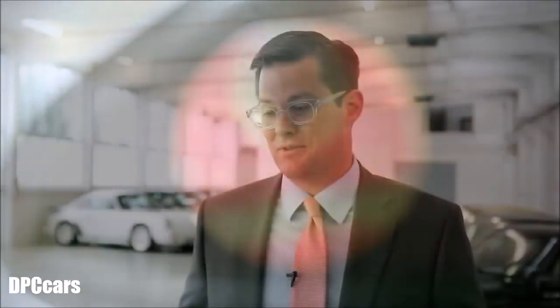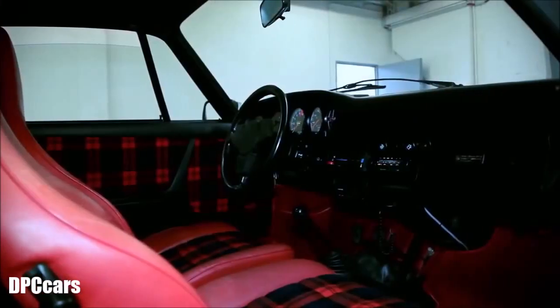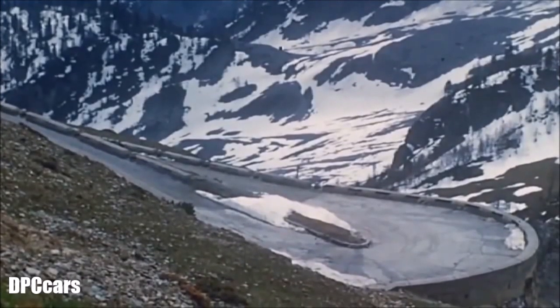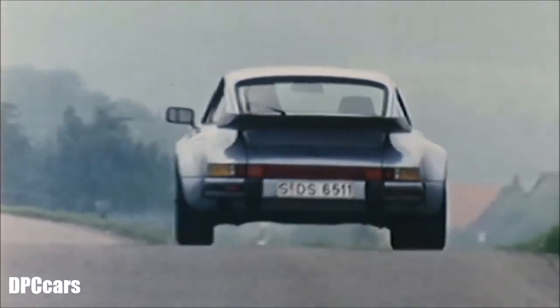It's not just the very first one you can make out, it was her private car. First of all, she didn't want to have the Turbo badge on the back. If you look at the windows, you can see that just the side and the rear windows are colored. The front window is not colored at all because Louise Piëch was also an artist and she liked to paint in the car. She was driving in the Alps and sitting in the car she was painting. For that reason she didn't like to have a colored window, because she wanted to have the real colors when she did her artistic work.